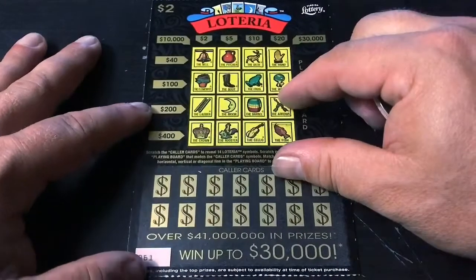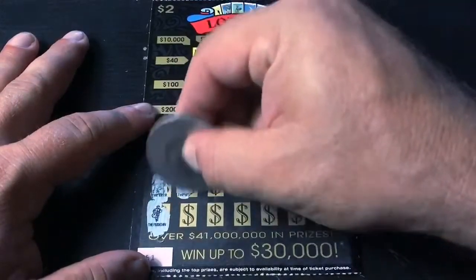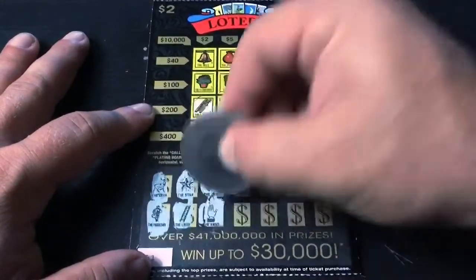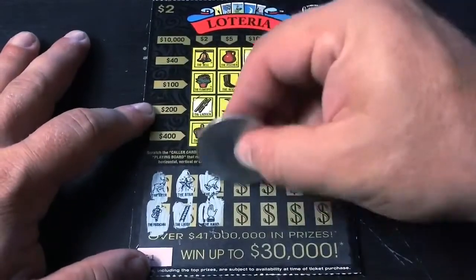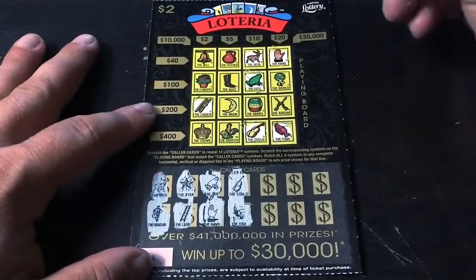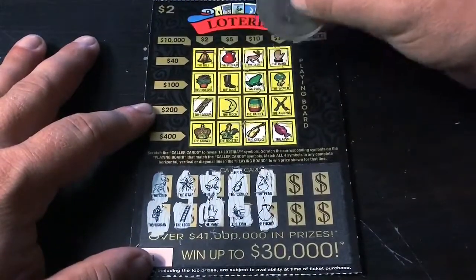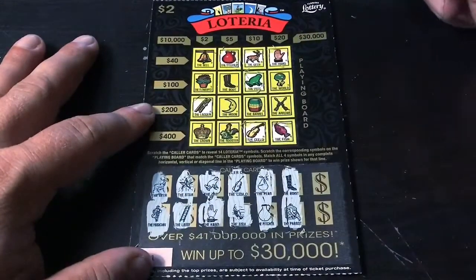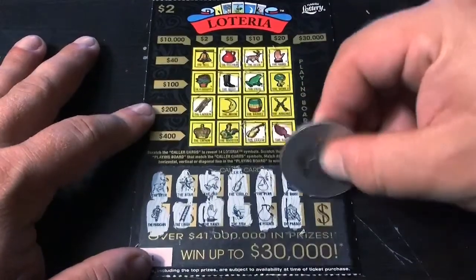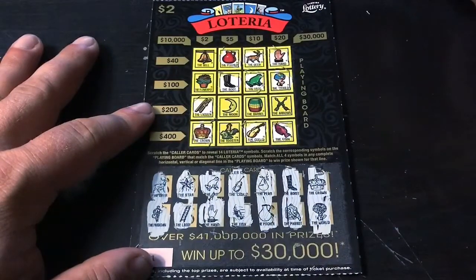Two left of this set. Come on, give me a win — give me a $5 win. The deer and the musician — here's the deer. I need a win. The star and the ladder — here's the ladder. The frog and the hand — here's the hand and here's the frog. The cello and the fish — here's the fish and here's the cello. So we get the barrel right here, that's $10 — I will definitely gladly take that because that would erase all these flops. The pear and the pitcher — here's the pitcher. So we get the bell, that's $40, and the barrel is $10. The boot and the parrot — here's the boot, and no parrot. The bell or the barrel. The world and the crown — here's the crown and here's the world. And nothing lines up. This is also a big fat flop — 0 for 4.